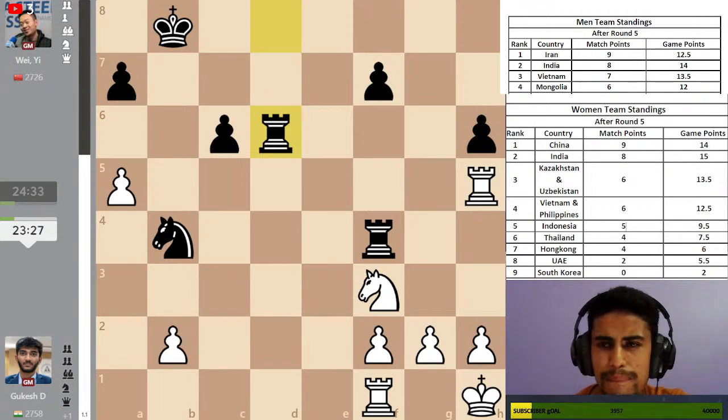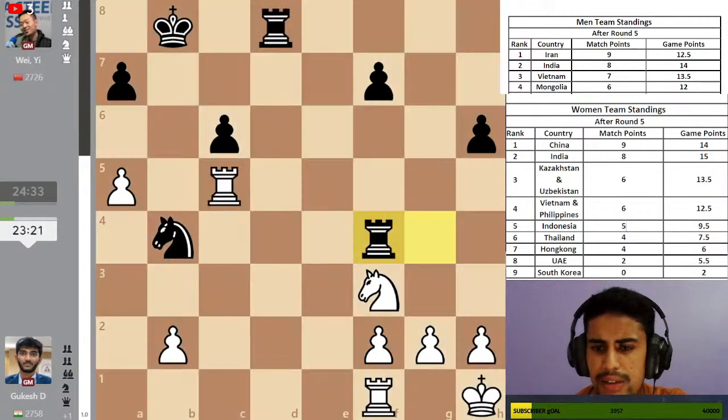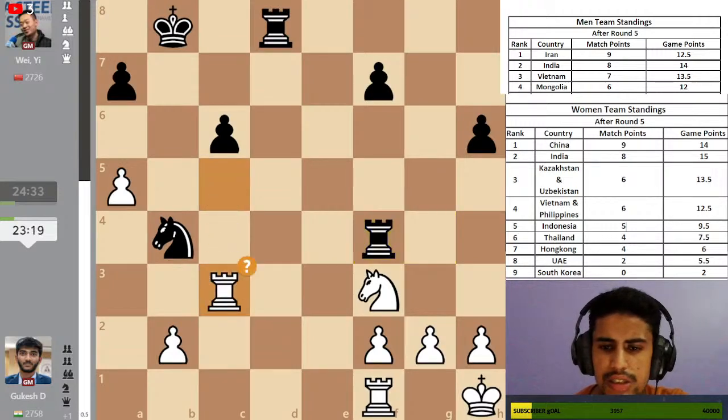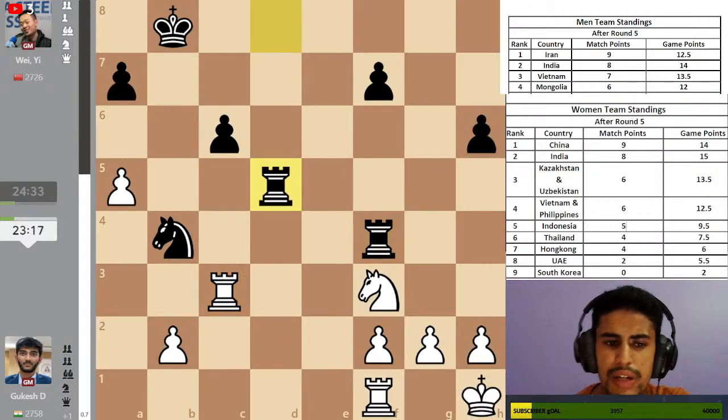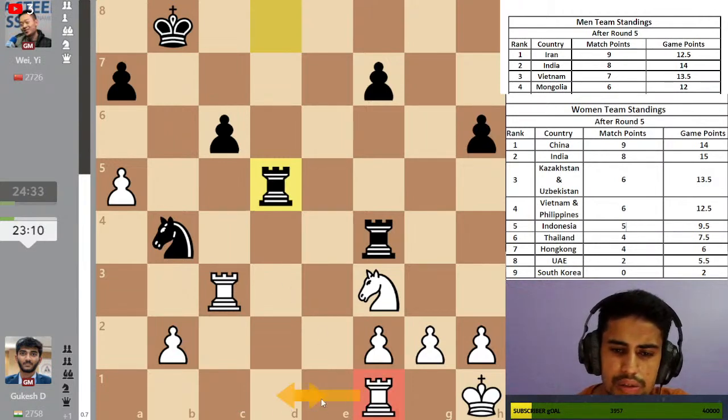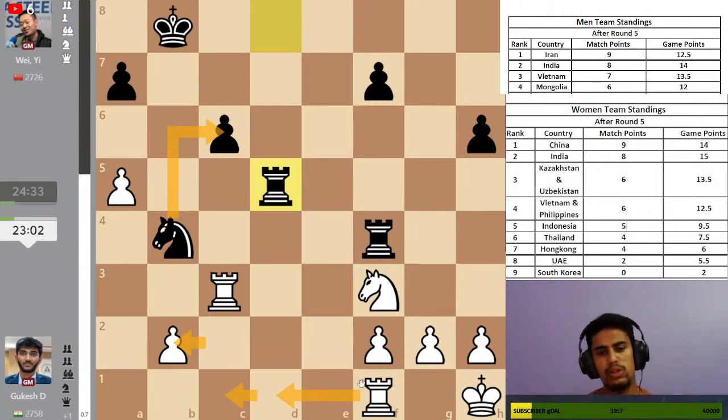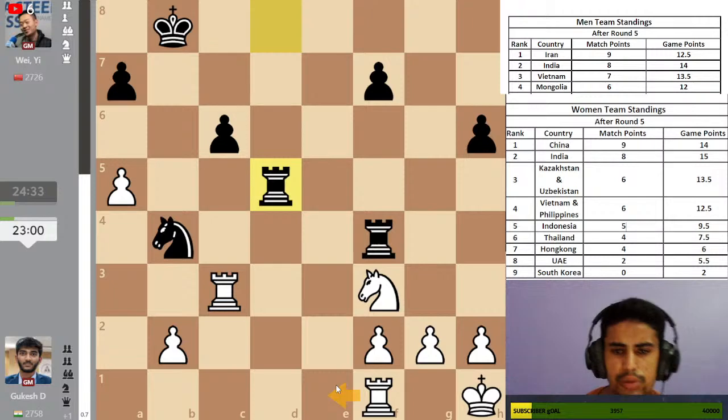So, but yeah, still Gukesh's position looks very much winning here, very much in control. After this rook c3, his opponent just immediately plays rook to d5, activating his rook. Now Gukesh has to activate his rook also. Maybe rook e1 looks good, because you don't want to put this rook on the c file, since this pawn is already protected by the knight. So rook to e1 is looking good for Gukesh.